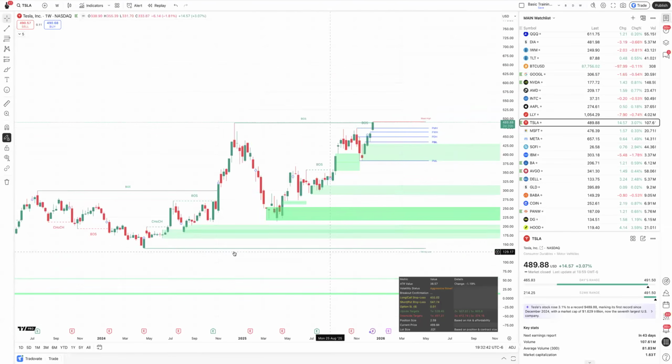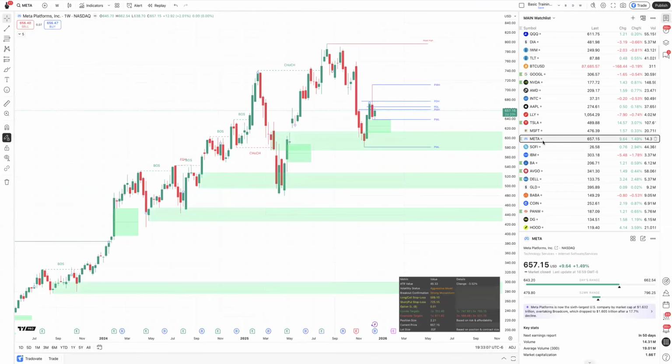And so you see how we have these green zones on Tesla's chart right here. These green zones represent exactly where institutions like JP Morgan, banks, hedge funds, and people that have a lot of money actually bought in and accumulated shares of Tesla. Because we can see this, we can use it to our advantage, right? Another stock that's trying to recover right now is Meta, so we can see the same thing on Meta's chart.